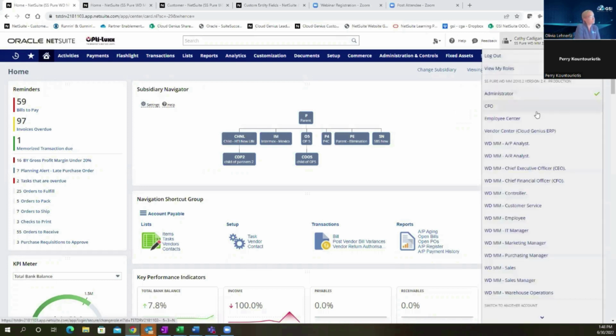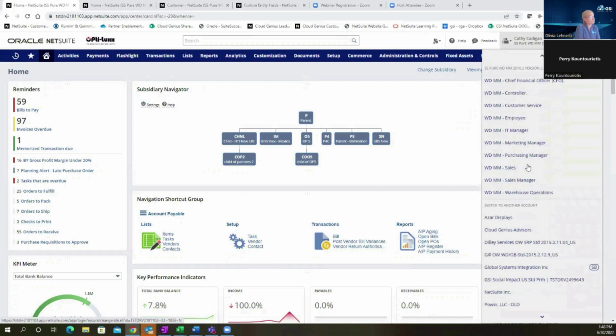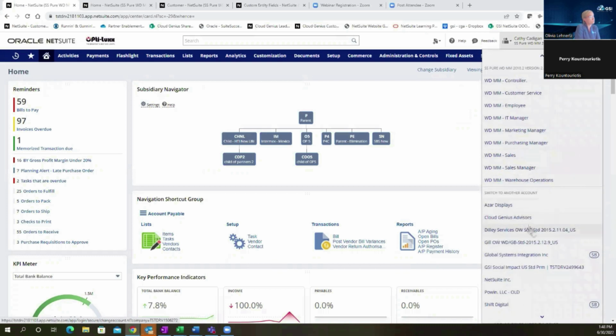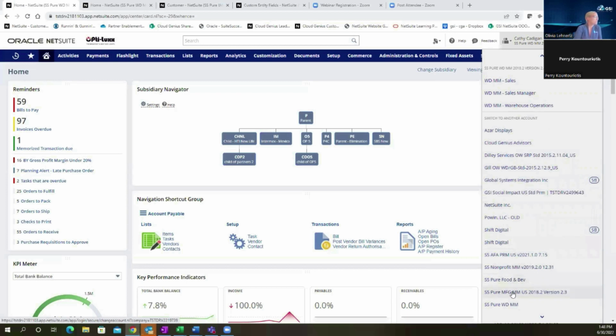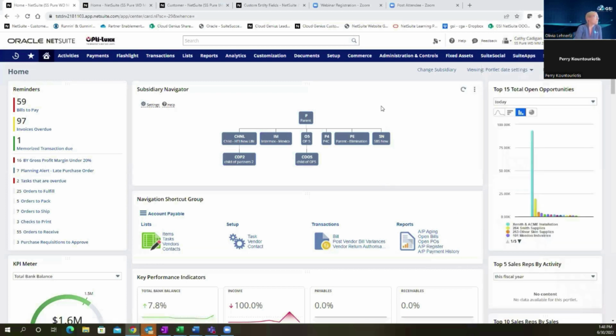If you look here, I have a couple of different solutions. There is an SRP, which is projects based, so it tends to lean more toward projects. There's a social impact, which is for not-for-profits. I believe there's a food and beverage one, there's a manufacturing one. So where we do really well is warehouse distribution and manufacturing. If you sell something online, in a Shopify website, Amazon, eBay, Walmart, we are fully integrated with all those marketplaces, and that's really where we shine.